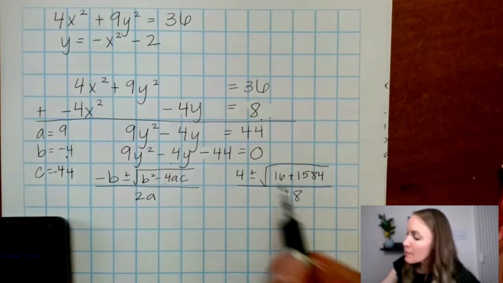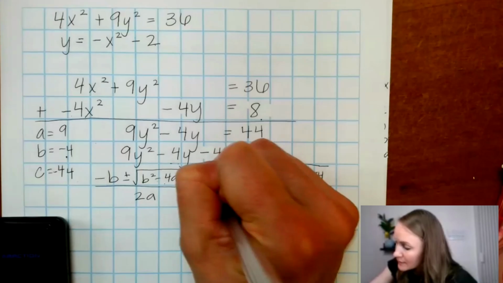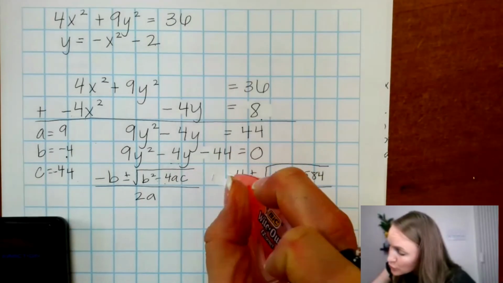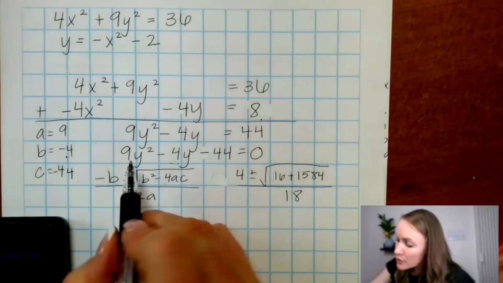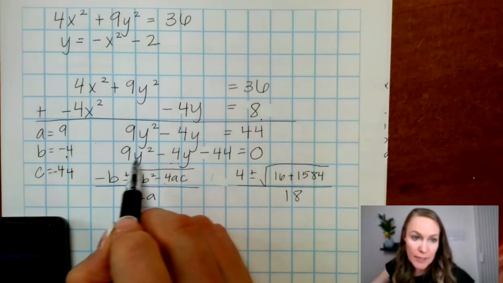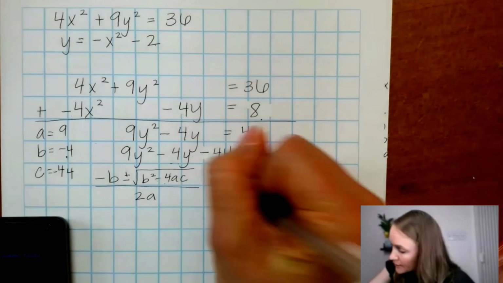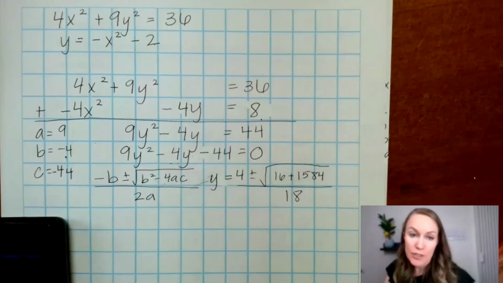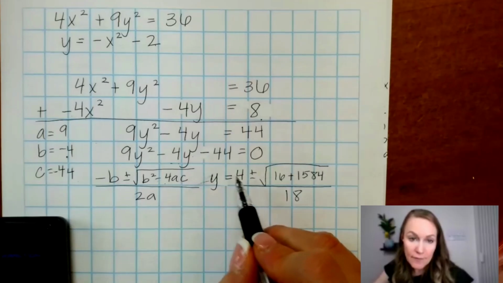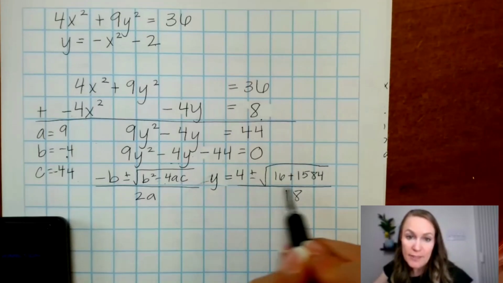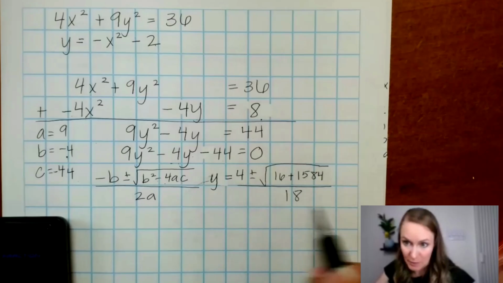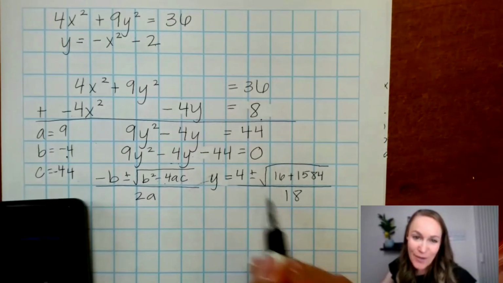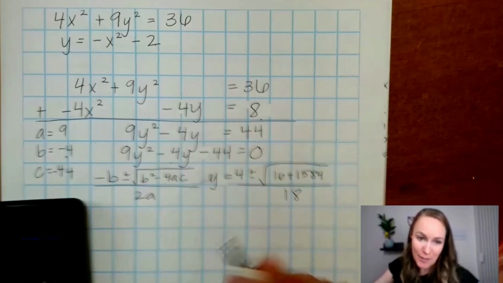Okay, so remember, usually it's X equals, but we are solving for Y here because I have Y squared. And so this is Y equals. That's really important to remember and to recognize. And I have two solutions. I have 4 plus this big mess or 4 minus this big mess. So let's go ahead and simplify this part and then we'll separate them.